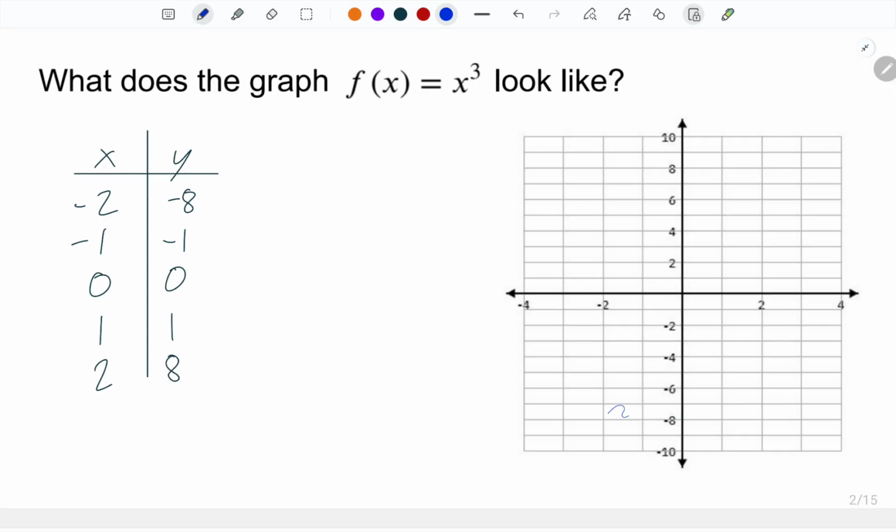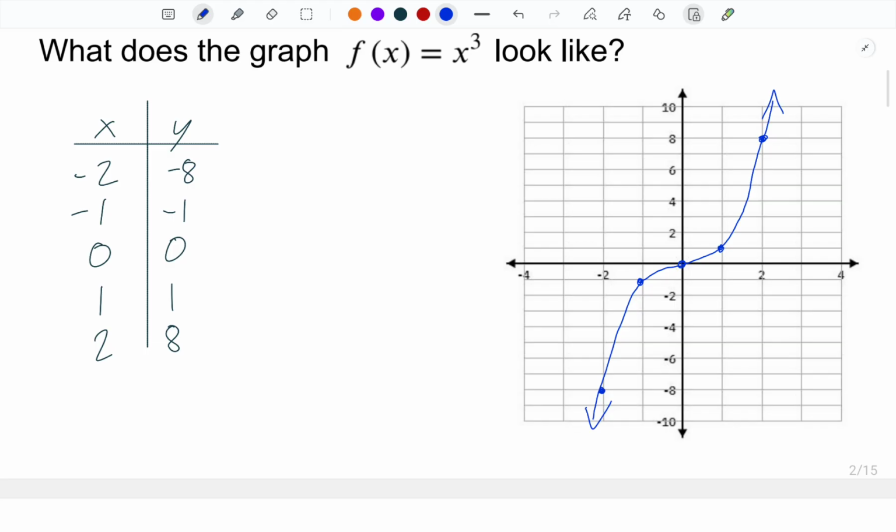So let's graph those 5 points, and then we can see exactly what this graph looks like. So we've got a curve going up, and then flattening and going up again. We're going to actually see this kind of shape where it flattens. It's not like it's flat, but it approaches the origin not as steep as the rest of the graph. And we're going to see that throughout this unit in different contexts. But this is just a plain, regular cubic function.